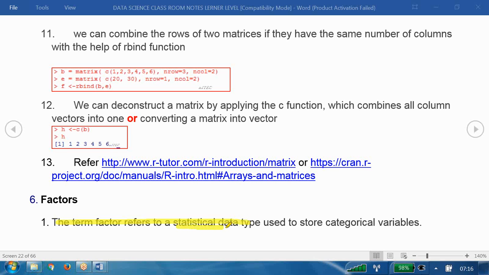It is one of the data types in the statistical world, used to store categorical variables. Some category of variables we are going to store.